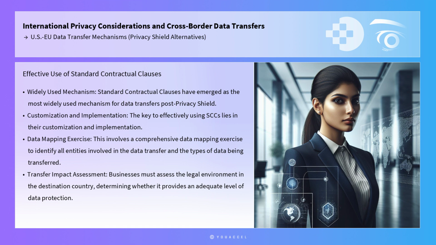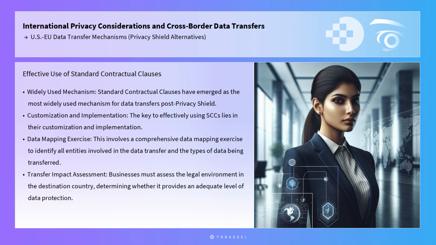Standard contractual clauses have emerged as the most widely used mechanism for data transfers post-Privacy Shield. These are template agreements, approved by the European Commission, that businesses can incorporate into contracts to ensure data protection standards are upheld during transfers. The key to effectively using SCCs lies in their customization and implementation.